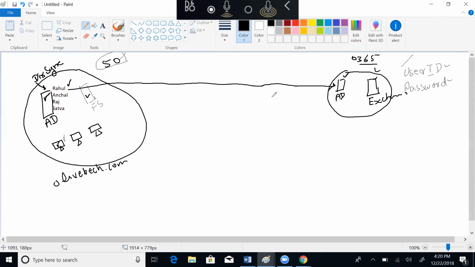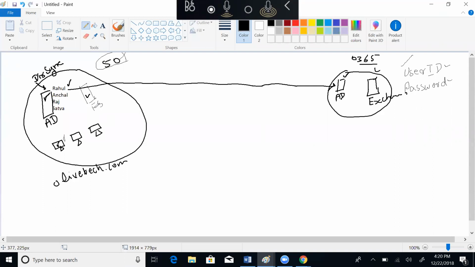This is an example of, what do we call it? Same login. So one is single sign-on, one is same sign-on. So this is an example of same sign-on, wherein you are not using two different IDs and passwords to access two different services.